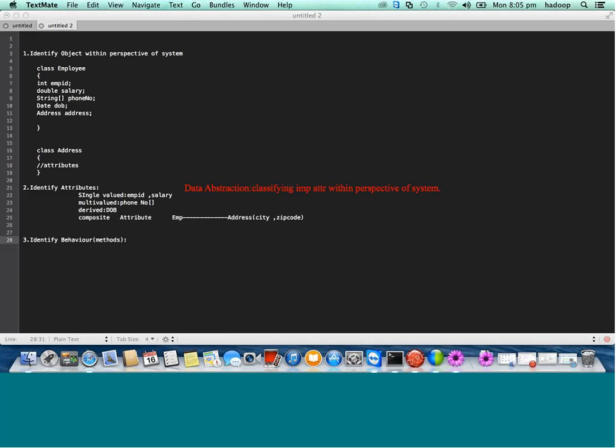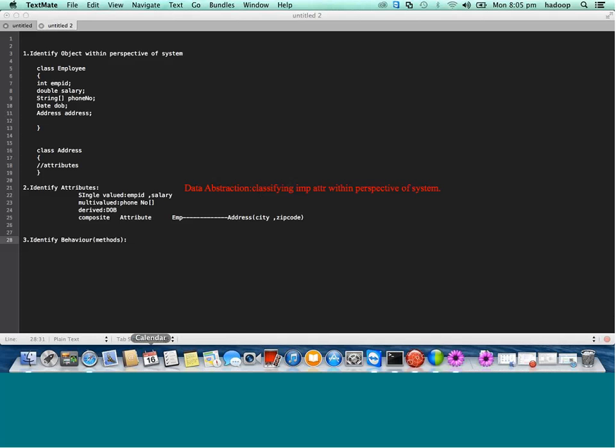Is this clear? This is data abstraction, one of the important pillars of object-oriented systems. Either you say classifying important attributes or you say eliminating unnecessary attributes or details, both are abstraction.